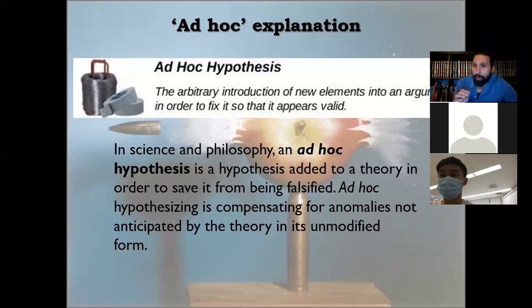If you do a little bit of ad hoc, that's fine, because you say, look, we otherwise have a very good theory. We're not going to reject this otherwise good theory because there is this little discrepancy or this little anomaly. But it does become problematic, and this is precisely what you get when you look at pseudoscience and conspiracy theories: you start to get a number of ad hocs, and then ad hocs on top of ad hocs, and it becomes a little bit embarrassing, because your theory becomes all these little add-ons and little appendages. Your theory has a bunch of little band-aids and duct tape all over the place.